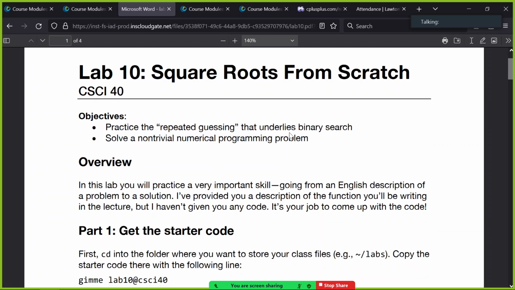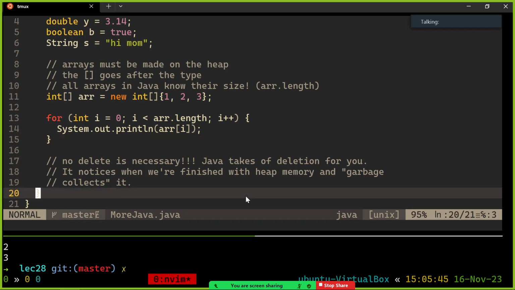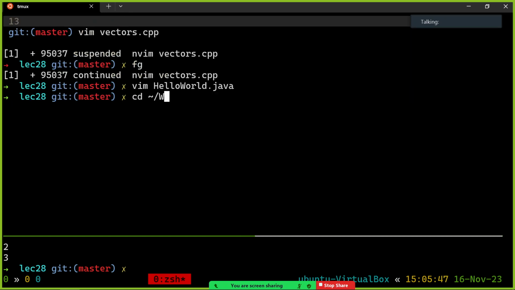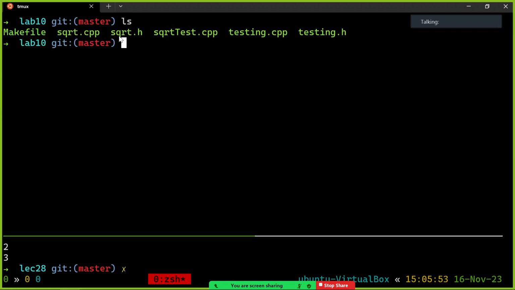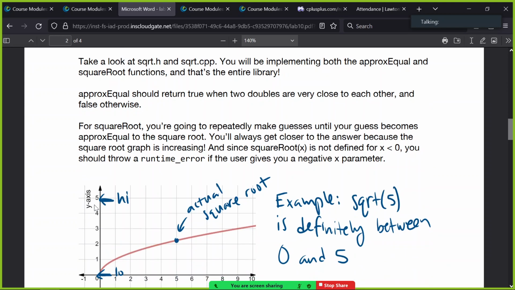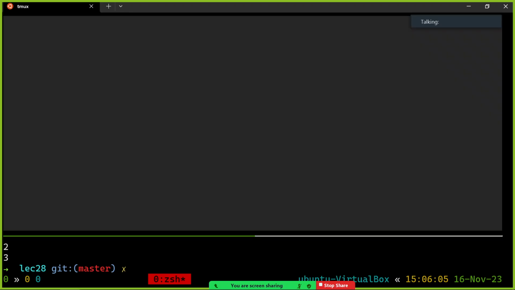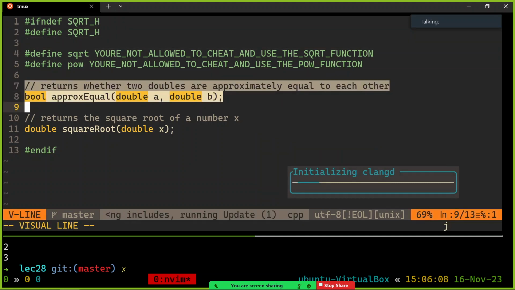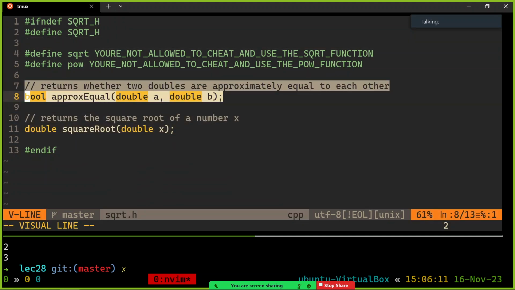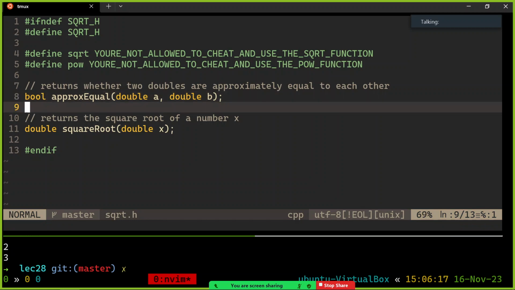You're doing that binary search kind of process to calculate square roots of numbers. So this is really, really fun. So here's what the code looks like. You're going to get all these files, and you're pretty much going to be working in square_root.cpp. What you're going to be doing is implementing a square root calculation program. These are the only two functions you need. approx_equal is to see if you're close enough to the answer. You'll take two doubles and give back whether they're very close to each other. True if they are, false if they aren't.